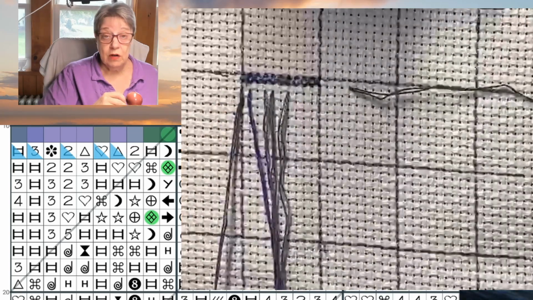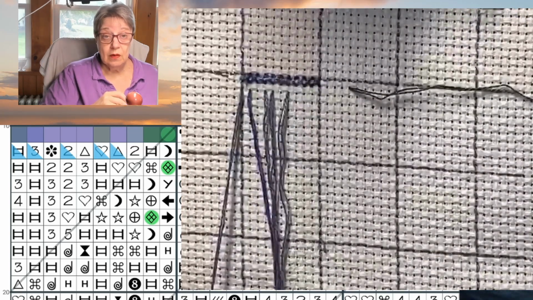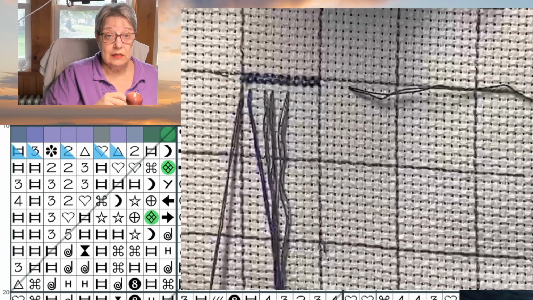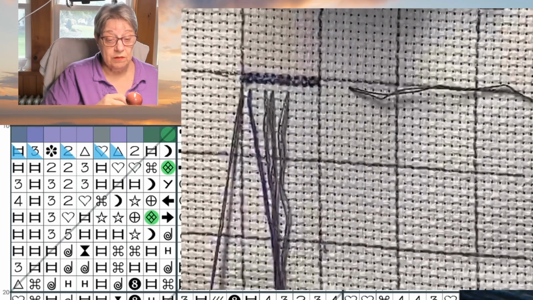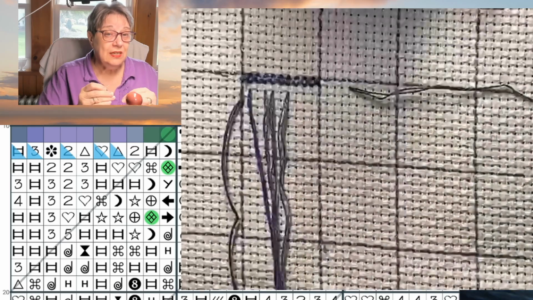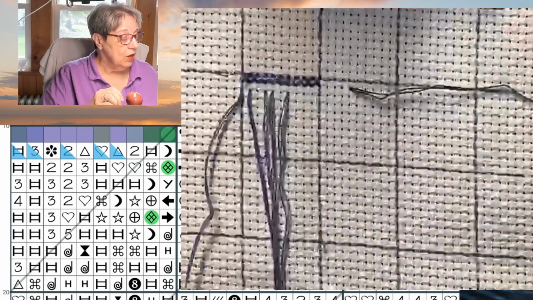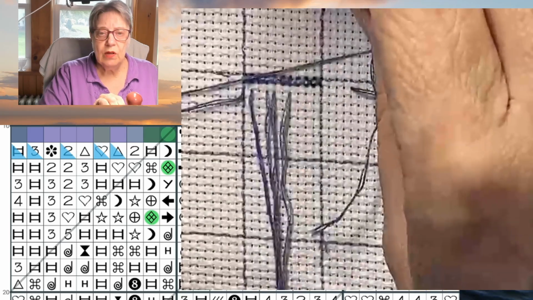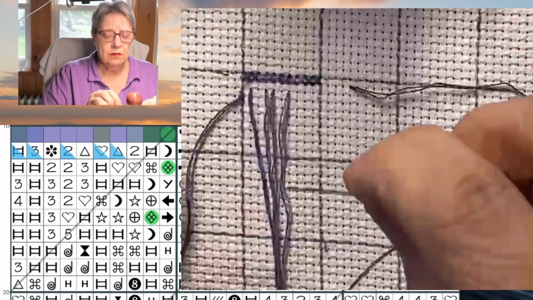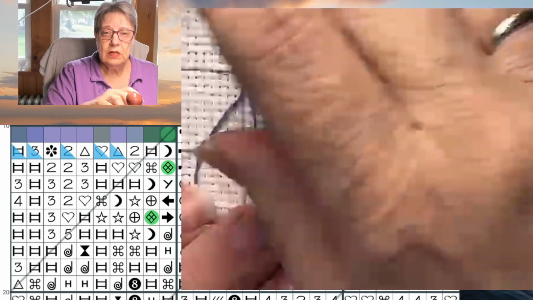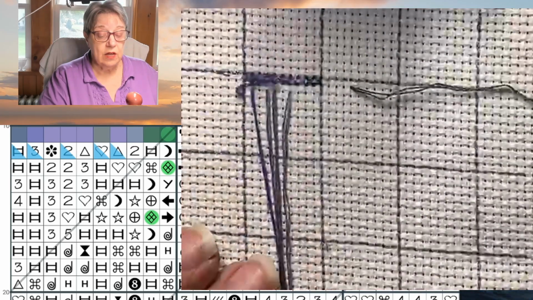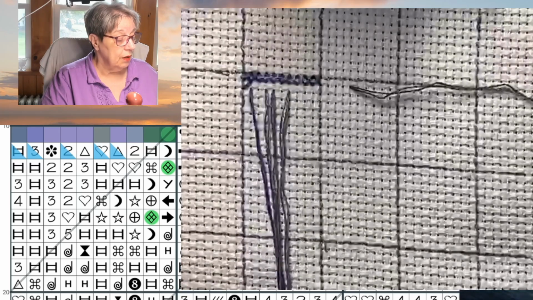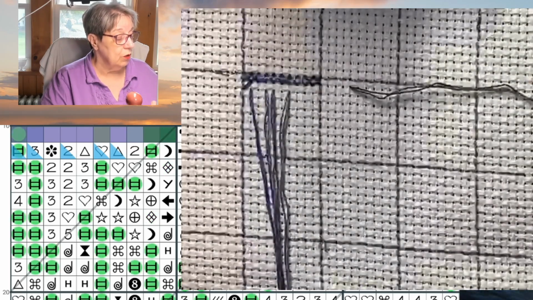Because I have it marked number 1 on my chart. It's marked as there's a thread there. If I was really in doubt, I know that the stitch above it was the same color. Okay, they match. It's the same color. So we're good. We're going to just go ahead and stitch that. Okay, well, actually, we're going to highlight them so that we know where the next one is.